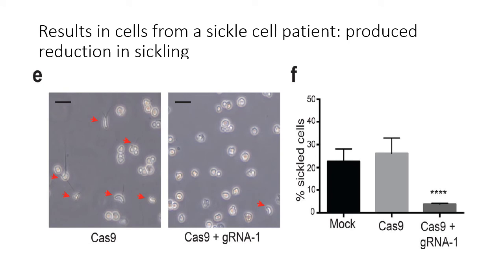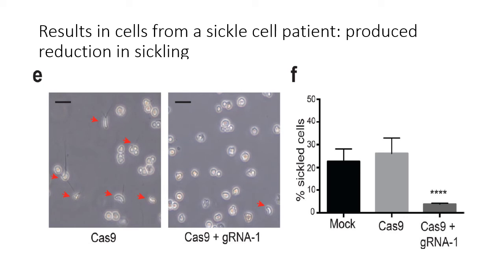Okay, so further evidence that this is going to work is using cells from a sickle cell patient that were produced. They were isolated and then treated with the Cas9 protein plus the guide RNA. And the cells were exposed to hypoxia, which is a situation that causes sickling to occur. So cells that were transfected just with the Cas9 protein itself sickled with very high frequency, as indicated on the left, in the cells that are just expressing Cas9 but without the guide RNA.